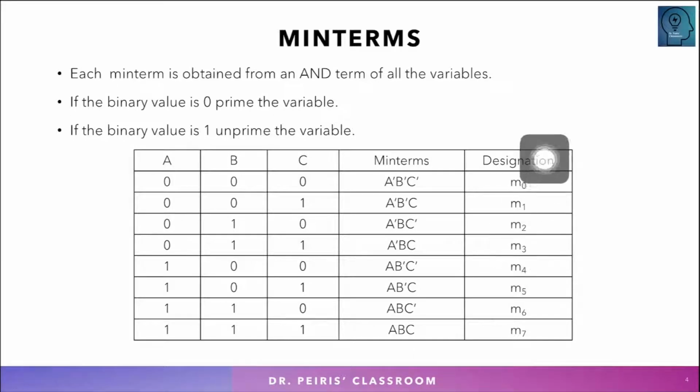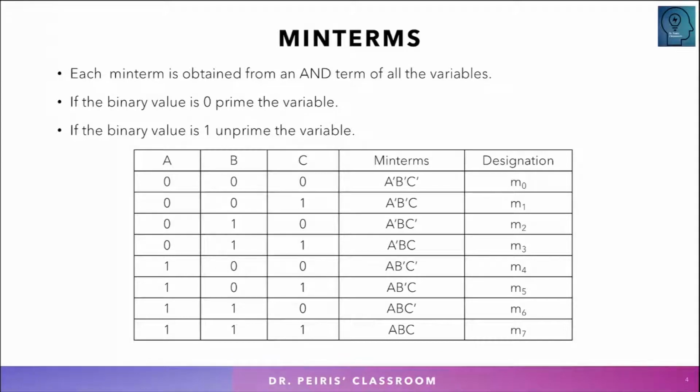And here is the designation for the minterms. The small m's are written for the minterms, starting from 0 and going to 7. The subscript corresponds to the equivalent decimal value of each row. So the last row corresponds to number 7 in decimal, which is why this is m7. Similarly, the third one corresponds to decimal 2, so this is m2. So we use the small m to denote the minterms.